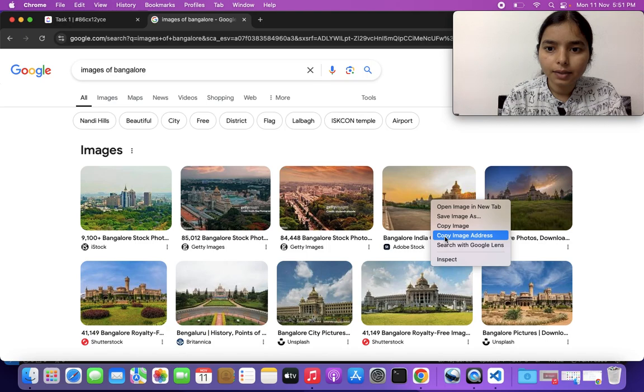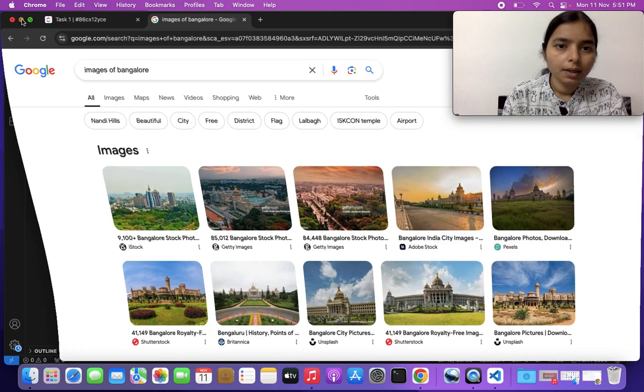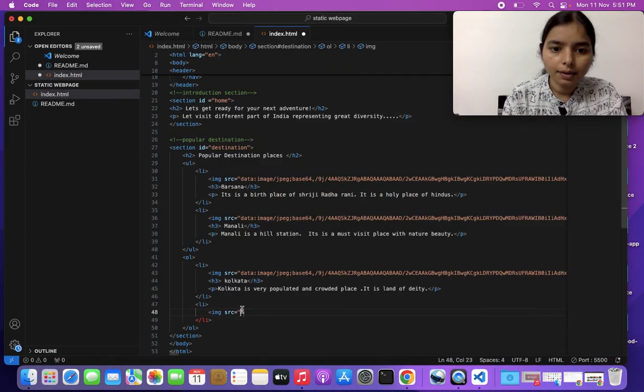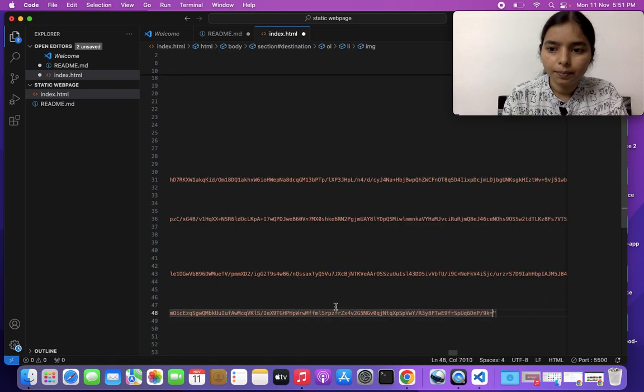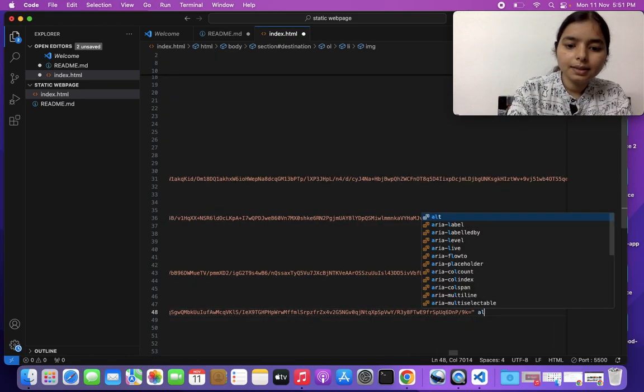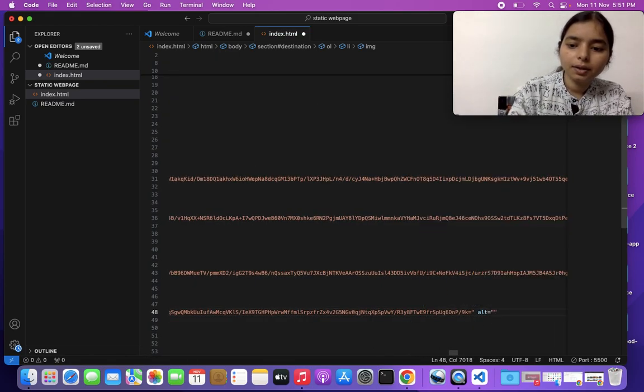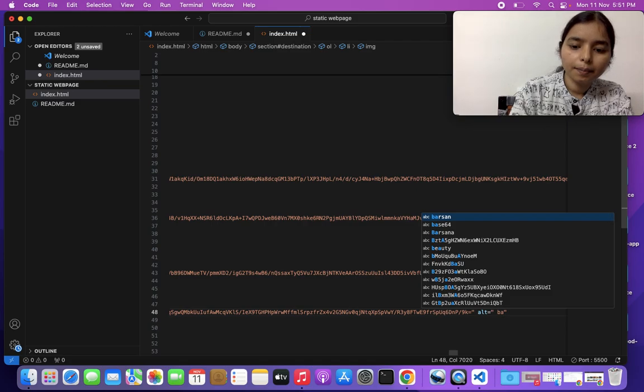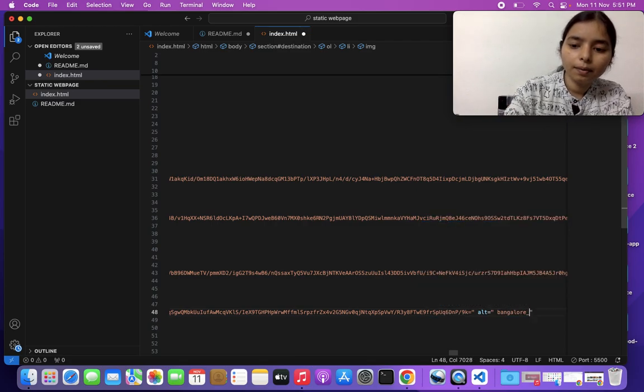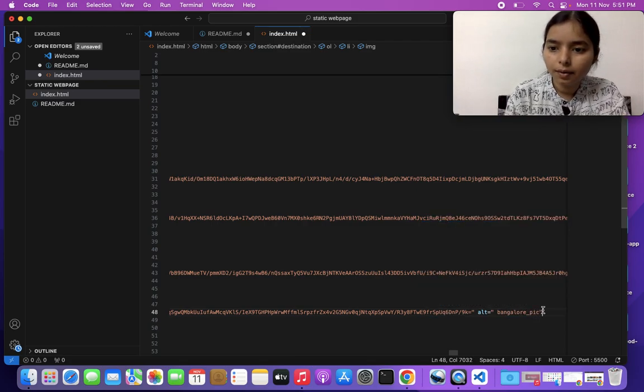Copy this and let's add it here, Control V. Then let's add alt here and we will write Bangalore pick. Done. Okay, great.